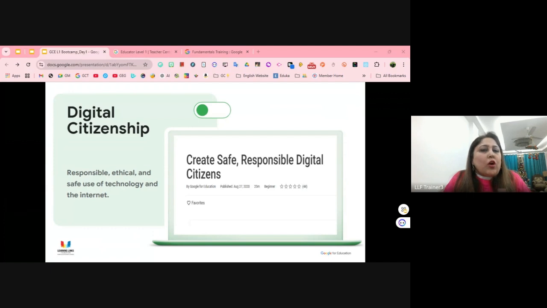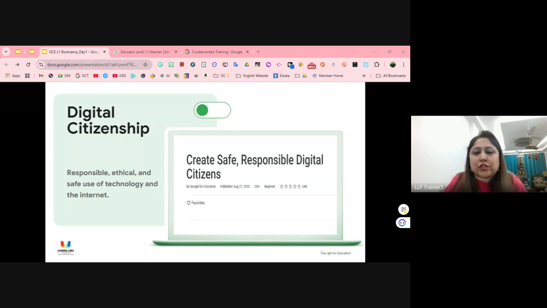So digital citizenship is all about teaching students to be responsible, respectful, and safe online. It's not just about avoiding risks and all the scams that we are hearing all around. It's also about making the most of the opportunities in technology while being ethical and respectful digital citizens. So here, when we look at the 5 main principles that we want to focus on from the perspective of the exam, we know that we want to keep in mind online privacy, safety, ethical use of technology. We'll talk about cyberbullying awareness and digital literacy.